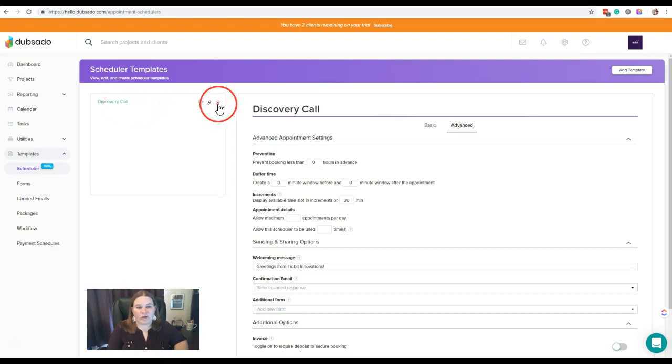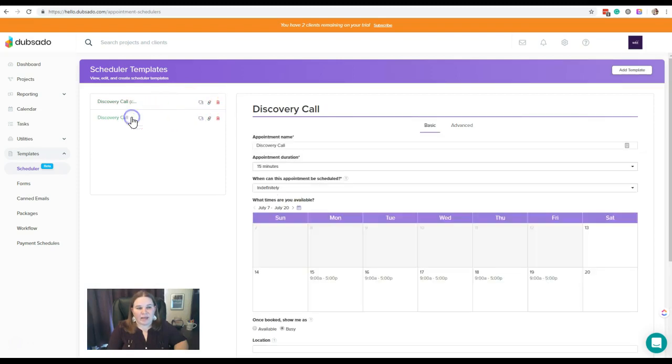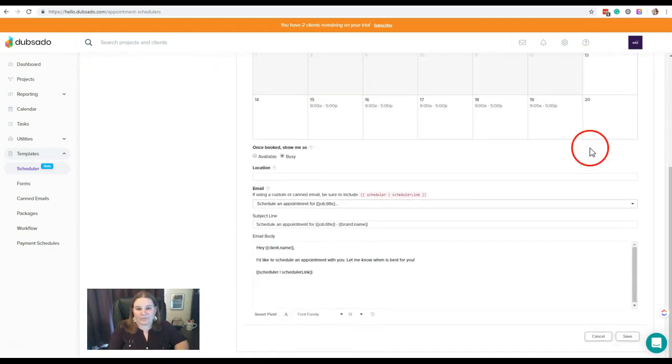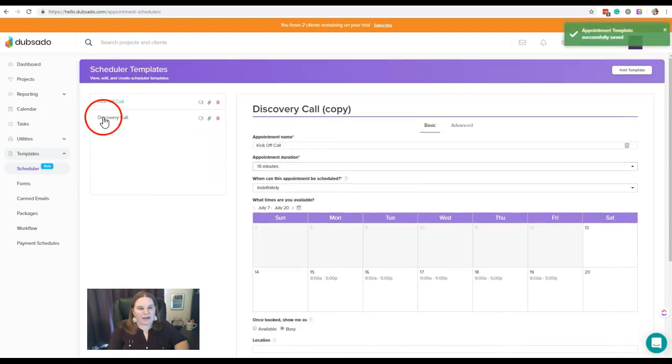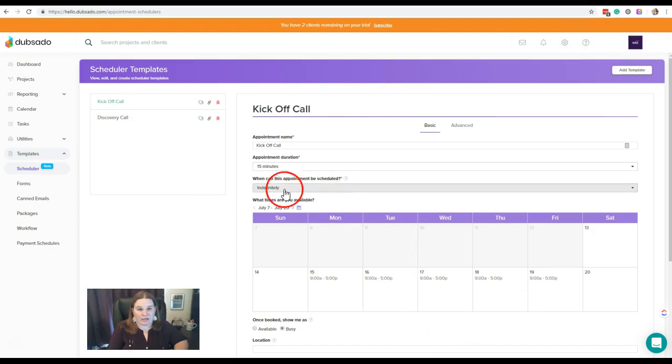Now, quickly over here on the left, when you have a scheduler template created, you've got these three options for each of those templates. You can click here to copy it. And that way, if you've already set up your settings and you want to just make a few changes to a second scheduler template, then that's an easy way to do it, and all you have to do is change the name or change the settings to whatever that new scheduler needs to be. And then just make sure you come down here and click Save. And now you see we have two different calendars here. They still have the same settings, but for now we're not going to get into that.